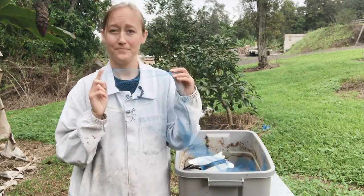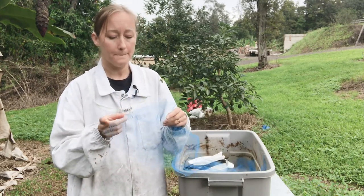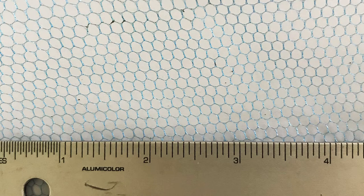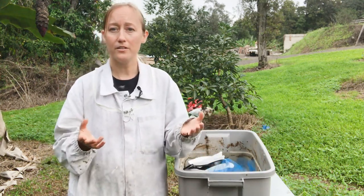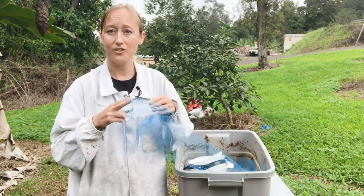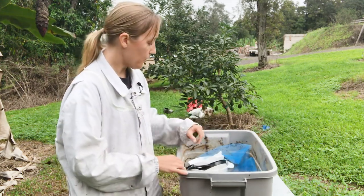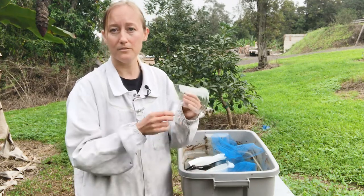The other thing you need is tulle — spelled T-U-L-L-E for those not familiar with it. You can find it at any fabric store or the fabric section at Walmart. There are usually two different kinds: one has very tiny holes and one has larger holes. You want the holes to be big enough that the varroa mites can fall through, but not the bees. You can also use the mesh cloth from your package of bees — cut that mesh part out and put it inside your cup instead. I find tulle a lot easier because it's very soft and you can just slide it in your cup. If you use the package mesh, you'll also need a small stapler and scissors, plus an exacto knife or mat knife to cut your cup.